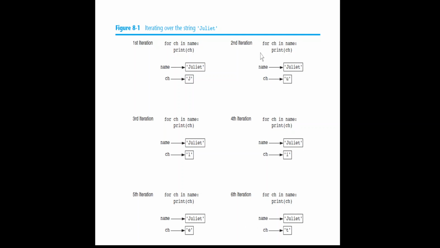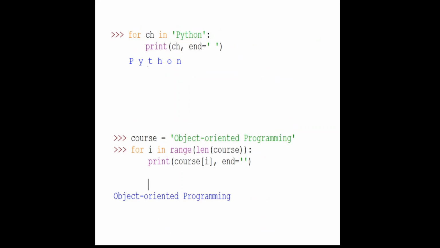So when we speak about items in a string, we speak about characters, not actually items of lists, because lists may have any type of data, including lists themselves. So we may have a list of lists, and we explain about this in two-dimensional lists. All right, look at these examples.